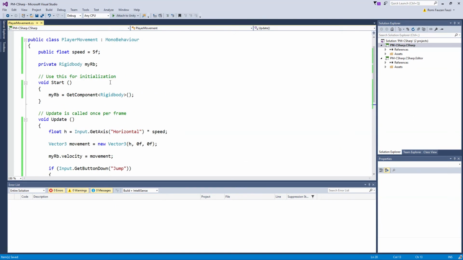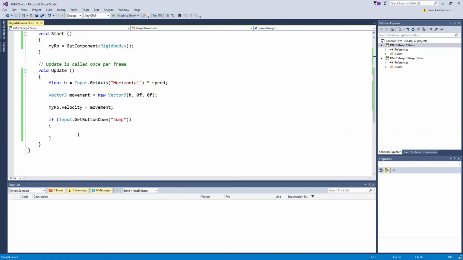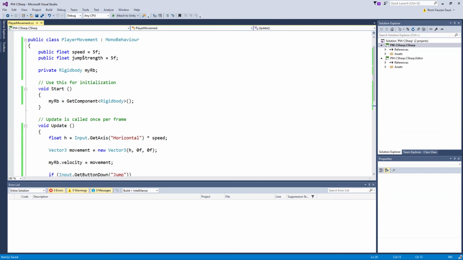And now I'm going to create a new variable, public float jumpStrength, and then let's set this to also 5. Save this, and I'm going to set our y velocity to this value here.